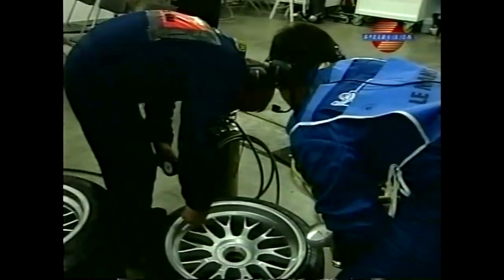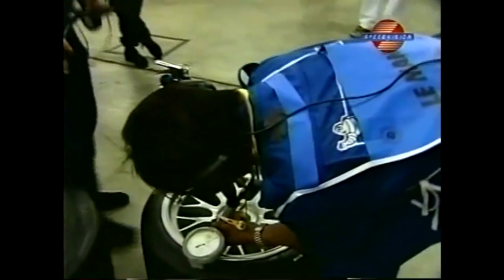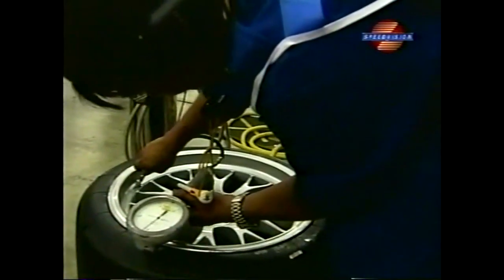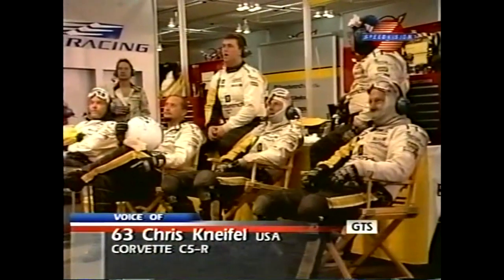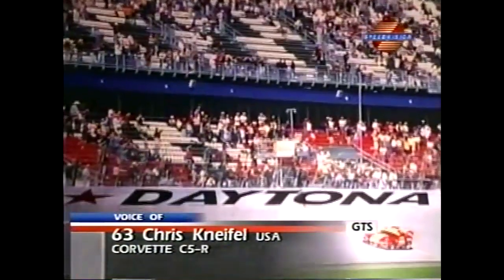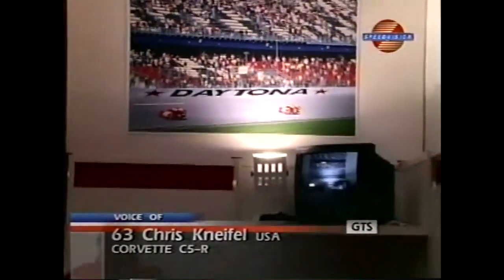Now, when you're doing the water bottle, for everybody at home, they don't understand. Is it just a drip feed and you bite on it inside your helmet? Is that the system you're using? A little bit like one of those Gatorbacks that the mountain bikers use? Yeah, very similar. It's just a bottle that sits in a little holder inside the frame in the door, and it's just a plastic tube hanging down on your shoulder harness. When you want it, you just grab it, stick it up in your mouth, and suck on it.